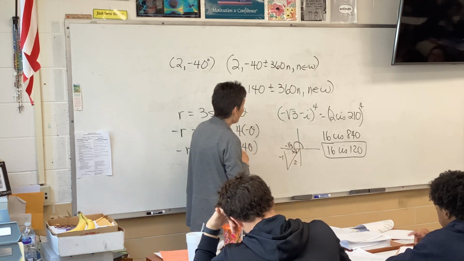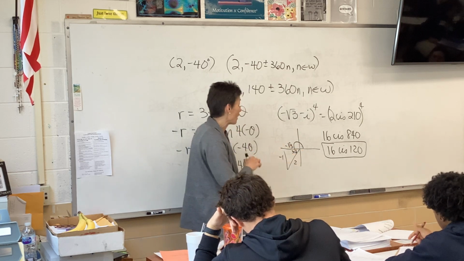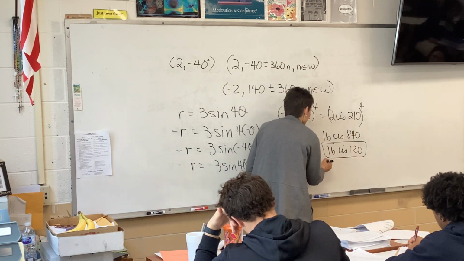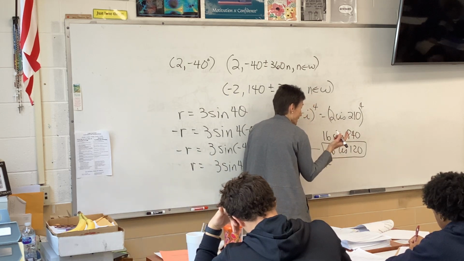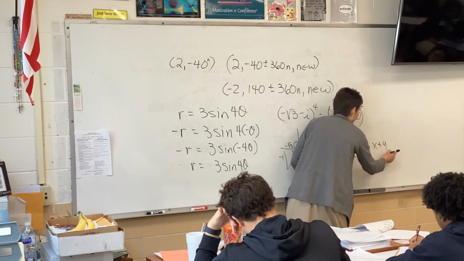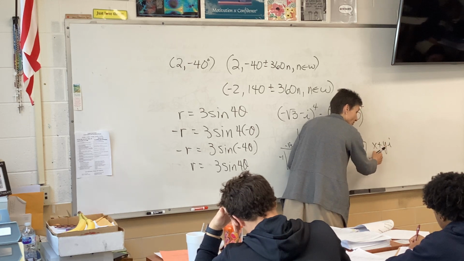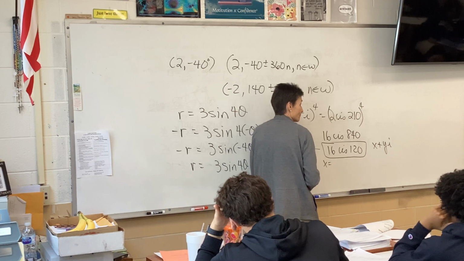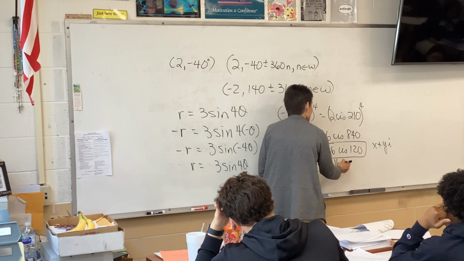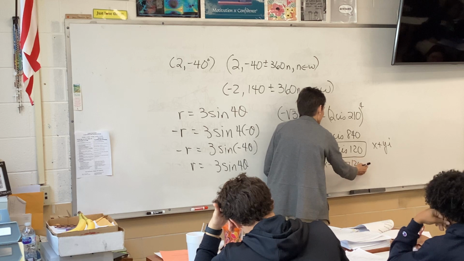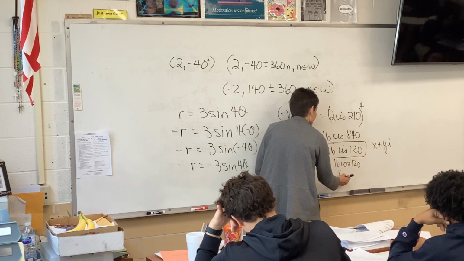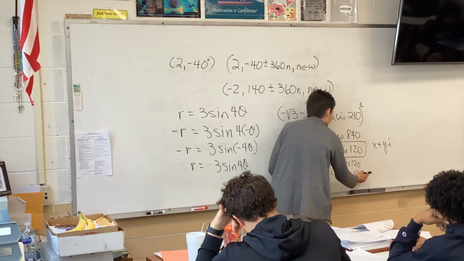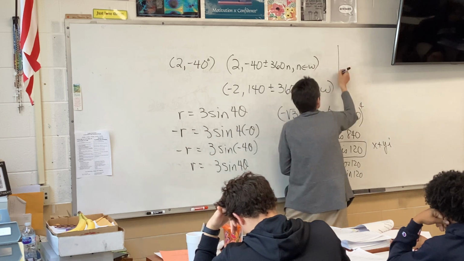Now, what is it in complex form? Because I have to answer that way also. So I know that means I need my x and my y. This is complex rectangular Cartesian form. How do I get x? Always r cosine theta. How do I get y? r sine theta.